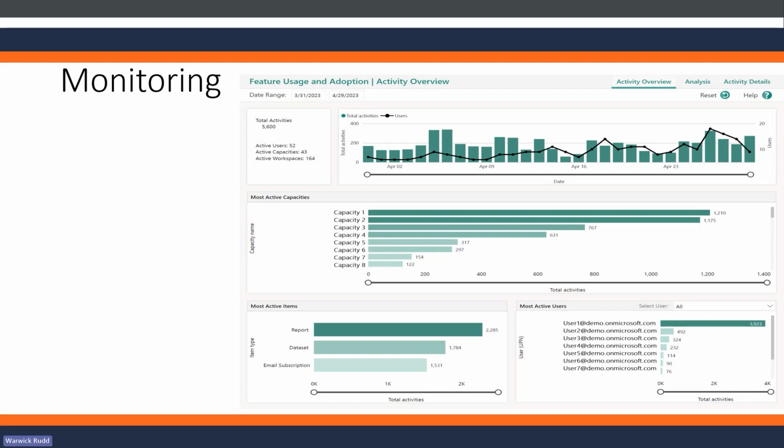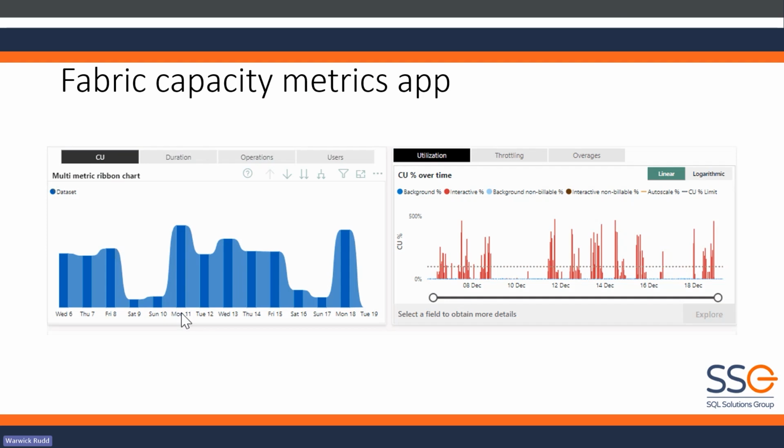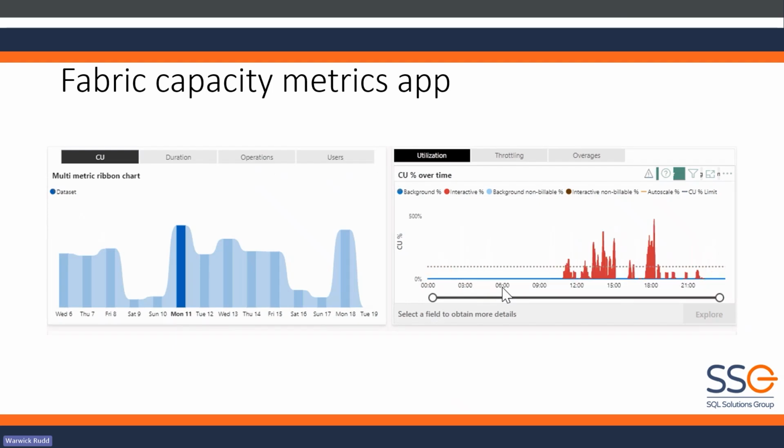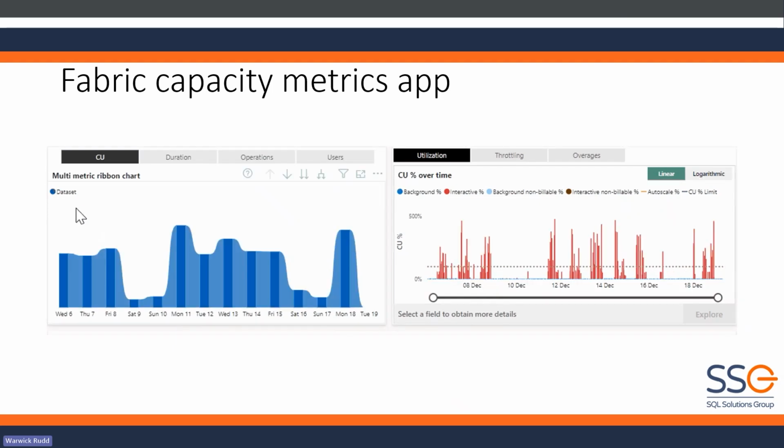We spoke about being able to use the underlying semantic model to create your own to give you more information. Going along with this out-of-the-box admin monitoring, we do have the ability to, this is fairly new, use the Fabric Capacity Metrics app. Now, this does need to be installed, and what this allows us to do is gain information about the utilization of our capacity that we've got in place.